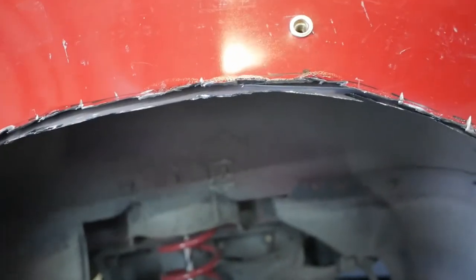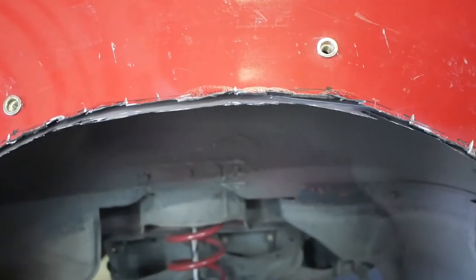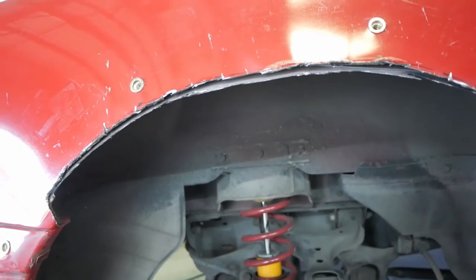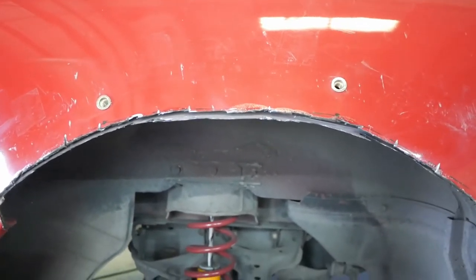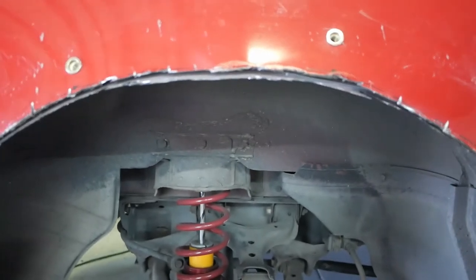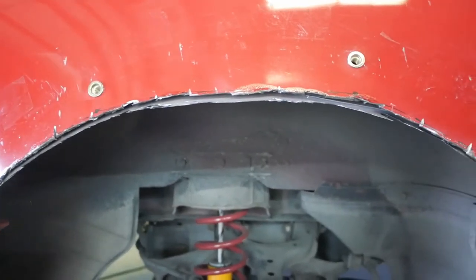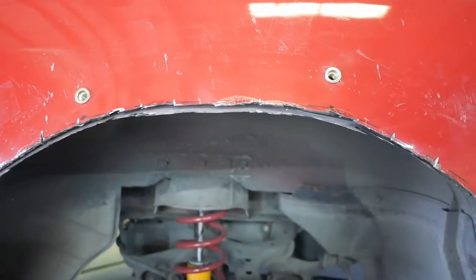And so the plan is you have to seal this so that water obviously doesn't go up behind the panel. Since I don't know how to weld yet, we're gonna try either traditional JB Weld epoxy, or the steel weld, which is like a JB Weld putty. Since this isn't a high stress point, I think the putty would be easier and should be able to work to seal up the rear quarter panel. So I got some, we're gonna give it a shot and see how well it does.